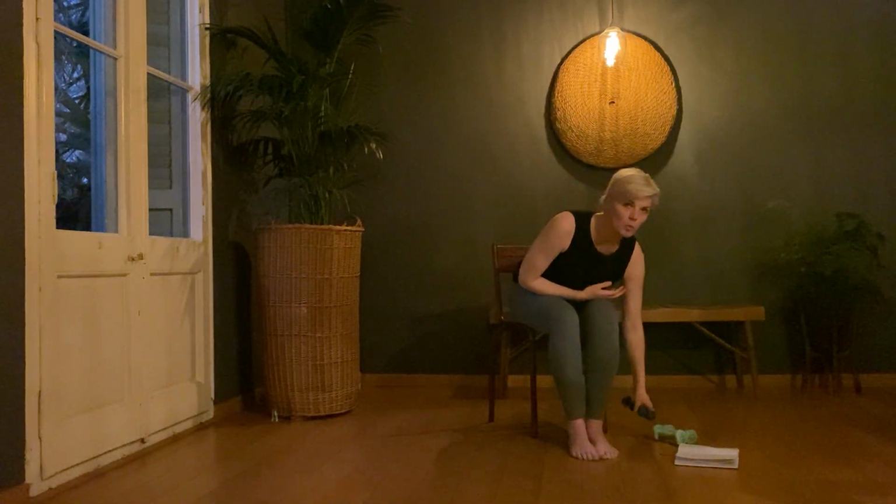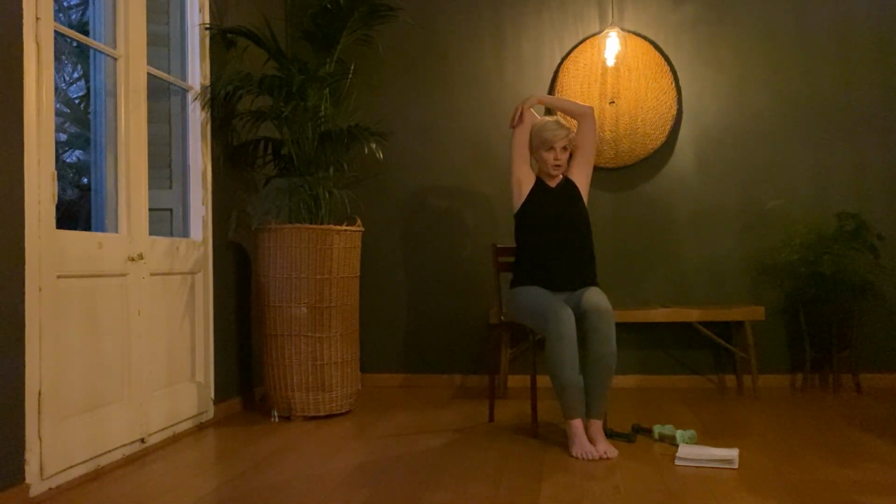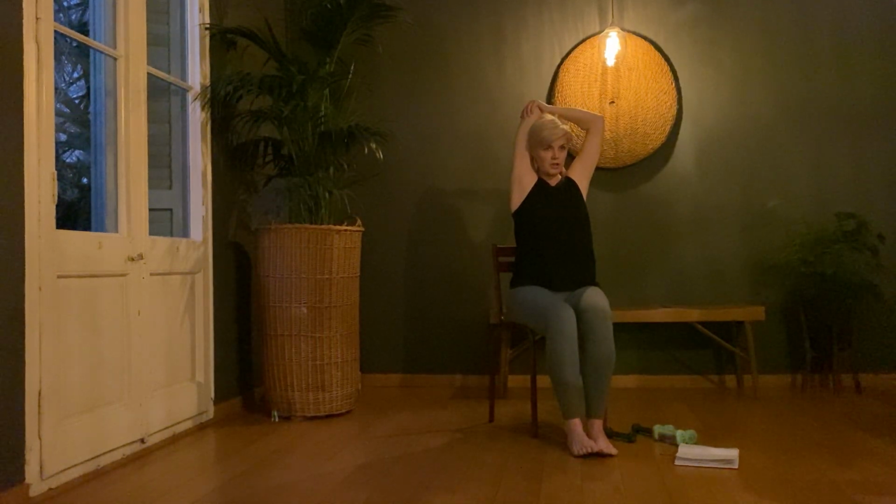1, 2, 3, 4, 5, 6, 7, 8, 9, and 10. Take one arm over your head. Grab hold of your elbow, pull the skin up so you stretch the fascia and then pull the arm into a stretch.